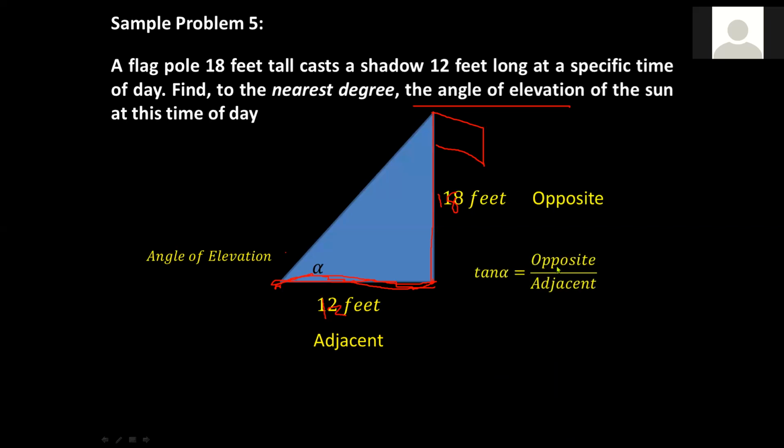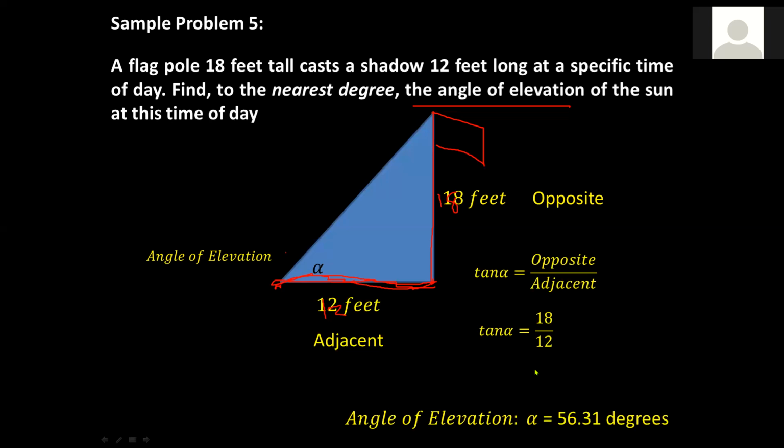So the tangent of alpha now is equal to opposite over adjacent. So may value ang opposite, may value ang adjacent, direct substitution. So direct substitution, tangent alpha is equals to 18 over 12. So paano ba ang pagpindot sa calculator? Una, 18 divide by 12, then press equal. And then afterward, shift tangent, then equal. Or pwede rin namang idiretso mo, pindutin mo muna shift tangent, ibig sabihin inverse tangent. And then parenthesis yan, 18 divide by 12 and then close, then press equal. Ang makukuha nating sagot ng ating alpha, the angle of elevation alpha is actually equal to 56.31 degrees.